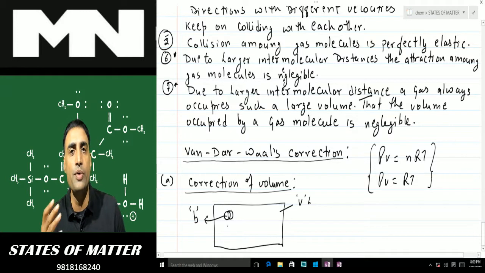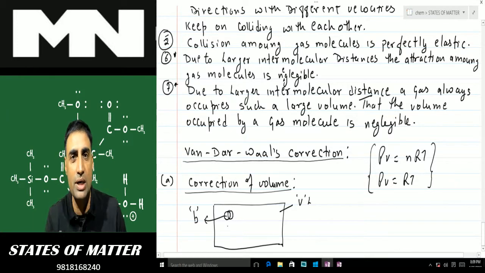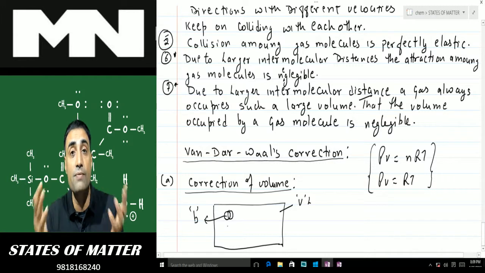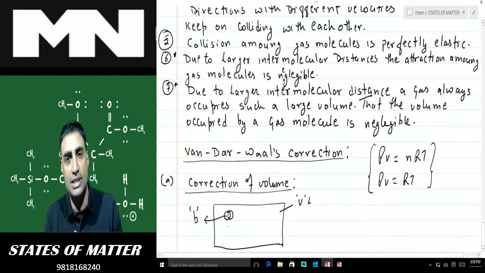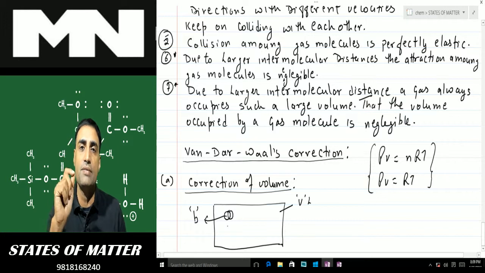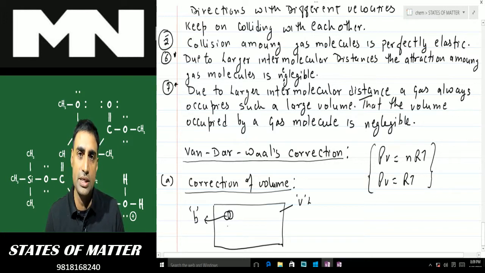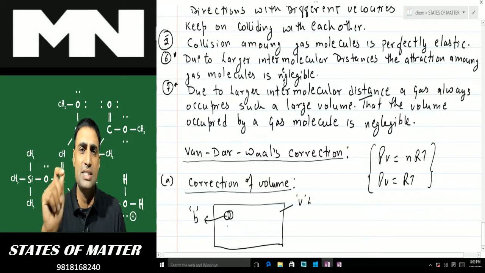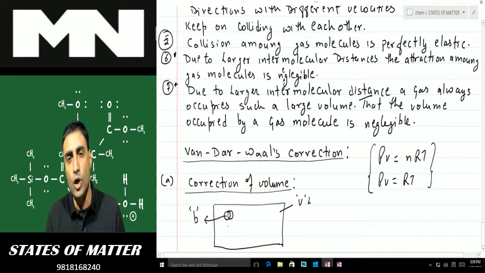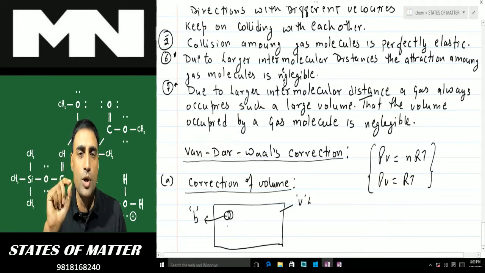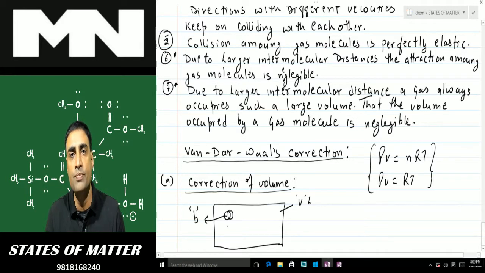See, actually what we were thinking, what you have learned till now, till your 10th standard, is that the volume of the gas is the volume in which they are confined. The volume of the container is the volume of the gas. Suppose I am saying a gas is confined in a container of 10 liter capacity. By default, you will take the volume of the gas as 10 liters. That means the volume available for a gas molecule to move is the volume of the container. So if we have a gas molecule in a container of 10 liter capacity, by default we think that the volume available for that molecule to move is 10 liters.